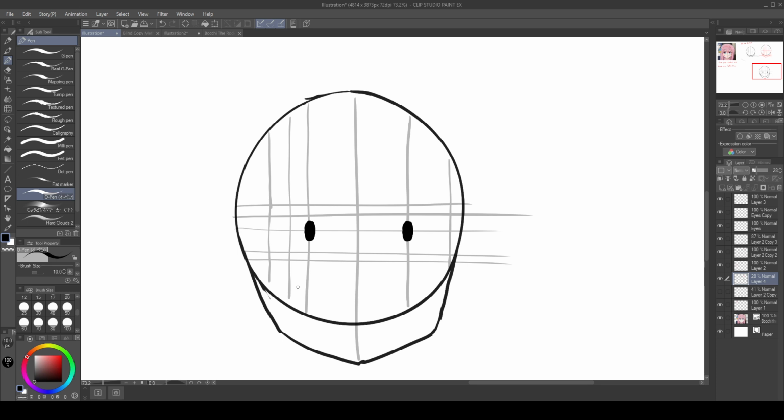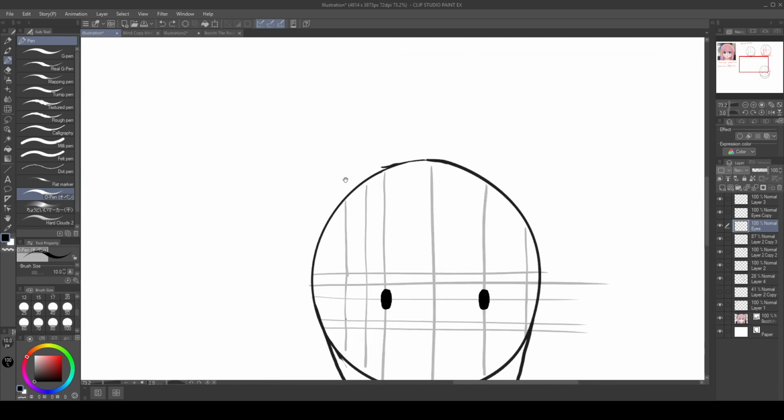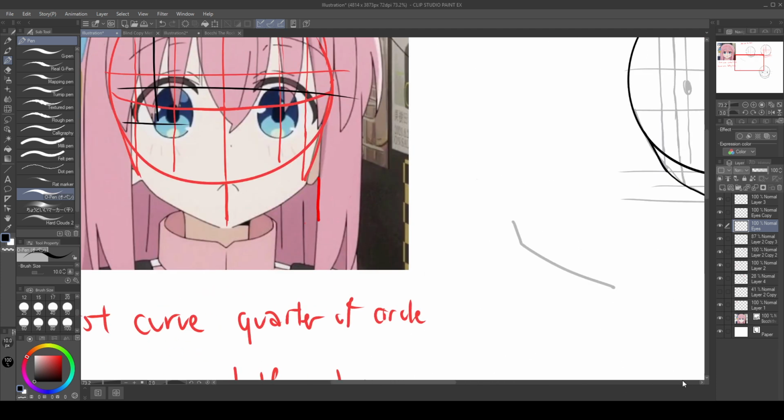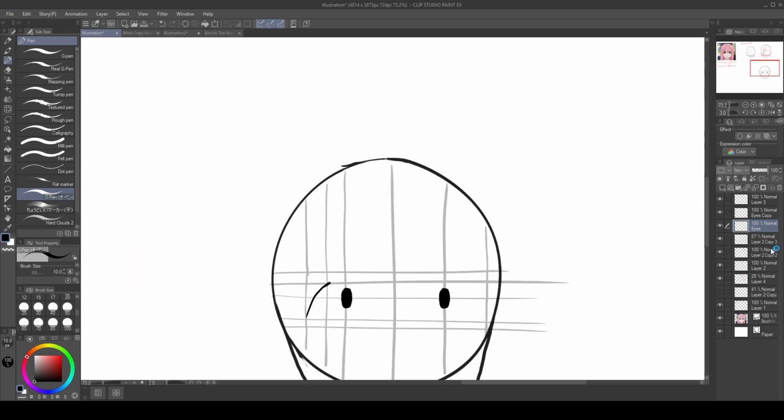Okay, let's try that. Where are my eyes? Whoops. Where does this start curving again? And it reaches its highest point around here. So layers, another one.